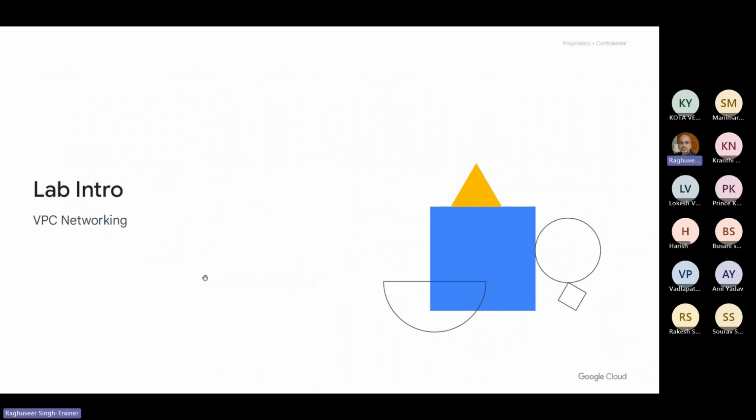That's it. So this is where I will end the session today. Lab is something that we will do tomorrow, first thing when we connect. So the entire session tomorrow, we will be spending doing labs for VPC, and we will look at various aspects of VPC. We'll provision, we'll see the default VPC, we'll create an auto VPC, we'll create a custom mode VPC, we'll configure firewall rules, we'll configure routing, we'll see how we expand an auto mode VPC, how we add more subnetworks, how we delete it. So the entire 2 hours we're going to spend tomorrow on doing the hands-on with VPC networking.